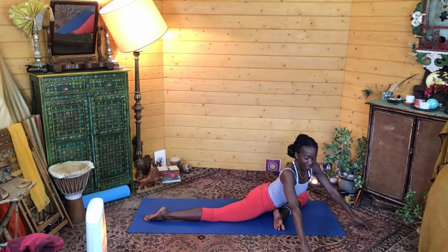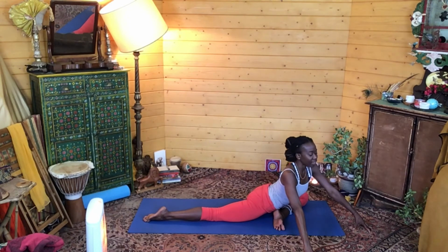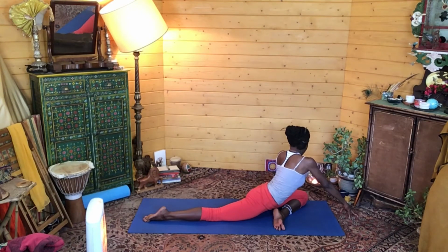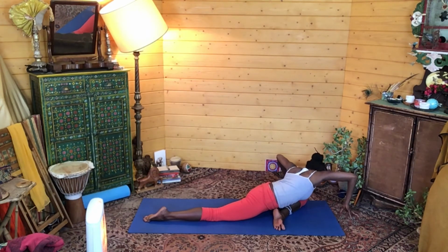Wide. Really extend the arms. Come to your fingertips and long. Inhale. Exhale. Inhale. Checking that back foot isn't turning to one side or the next. Straight behind. Heel up. Inhale. Exhale. Coming back round towards the middle. And bringing my left arm either side of my left thigh. Maybe falling down over my left thigh.